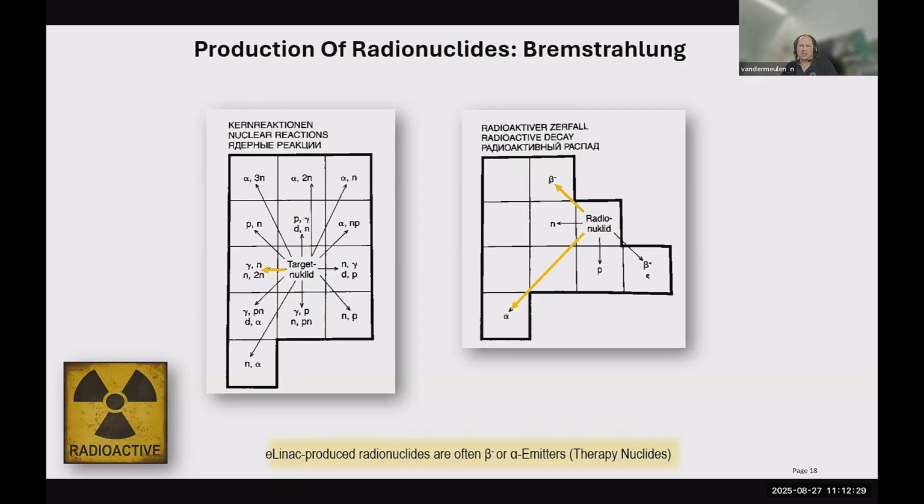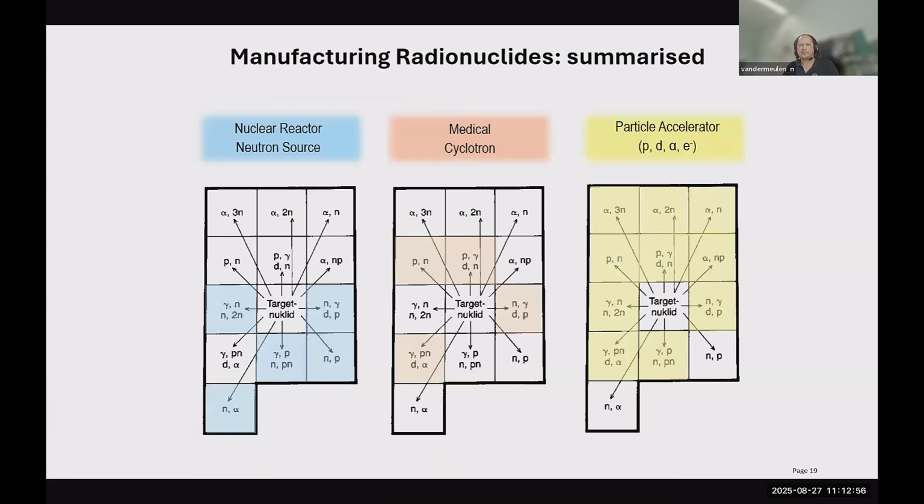And then just to go through to the electron linac, with the gamma irradiation, they generally put that onto what they call a converter target, which produces Bremsstrahlung. And the Bremsstrahlung then produces these nuclides that can either be alpha emitters or beta minus emitters predominantly. So this is what they are currently looking at to be able to expand on the therapeutic nuclide portfolio worldwide.